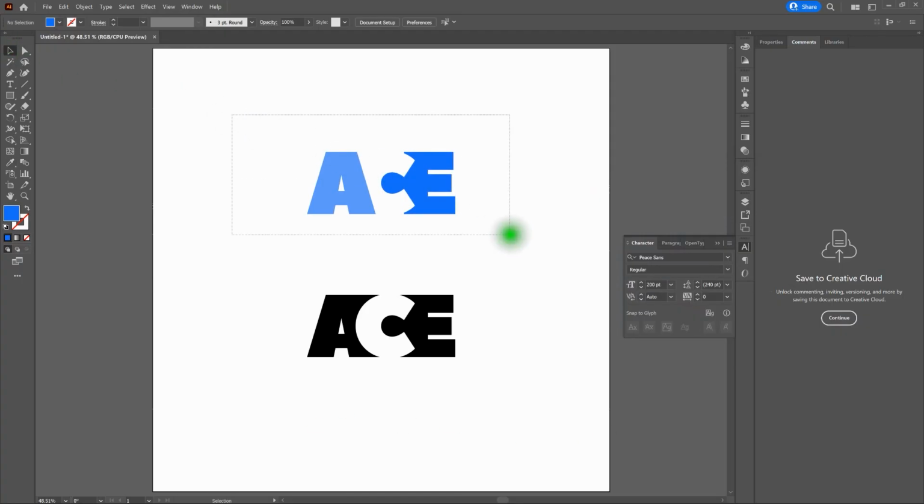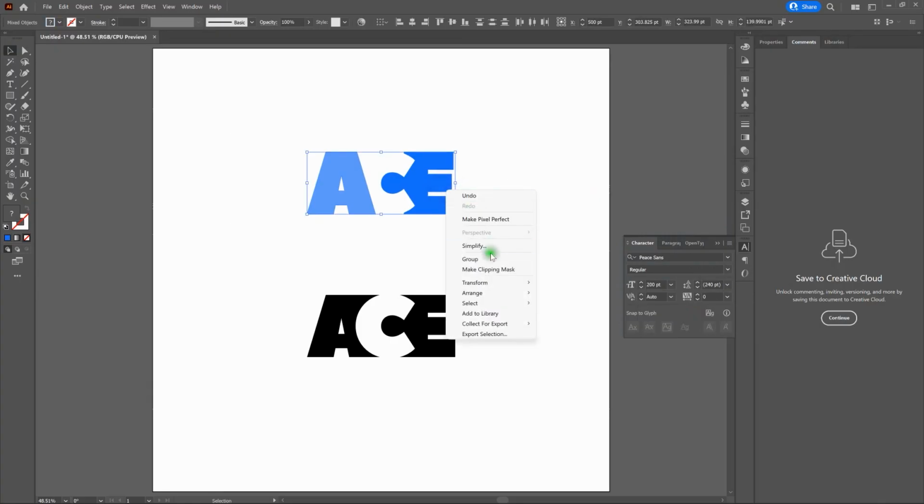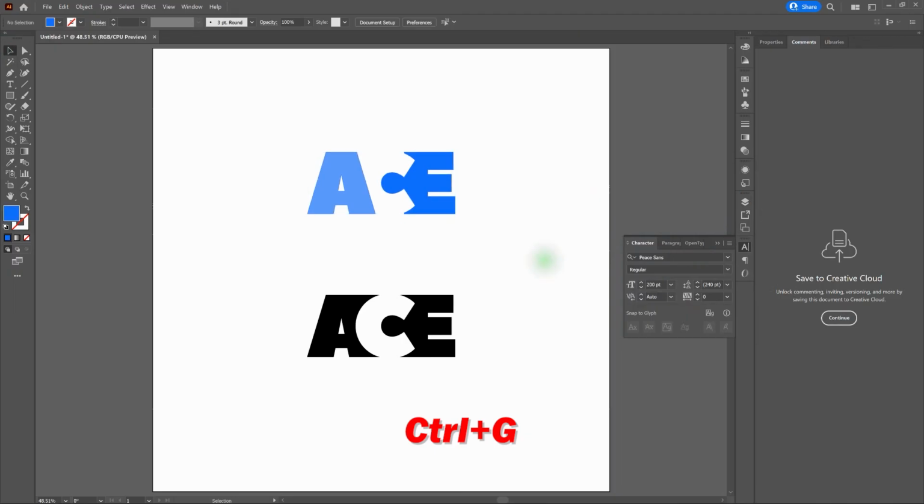Let's go ahead and drag across all of our shapes right there. Let's right click on our shapes again. Let's select group. Let's go ahead and deselect. And there you go. We've created two different logos, two different ways using negative space and simple sans serif letters. With that in mind, we're done.